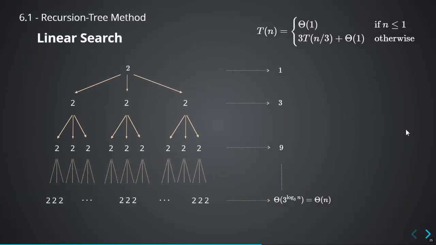Because what happened is on every node, we're actually doing more than just 1 operation. We're actually doing 2 operations. So if you remember how I did the code with the binary search, well, I can't call it binary search. What do I call it? Binary linear search. The linear search where I divide the array into 2 parts. What I did was I look at the middle element and I see if that is the element that I'm looking for. So that's the 1 operation, the 1 comparison.